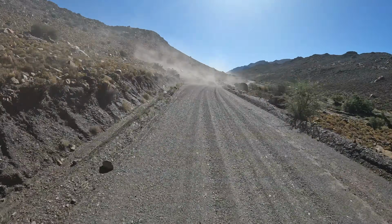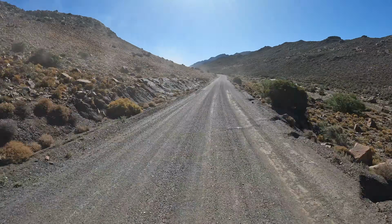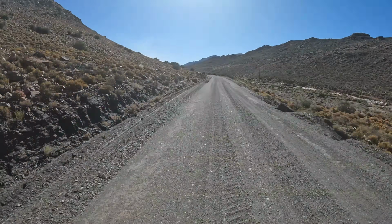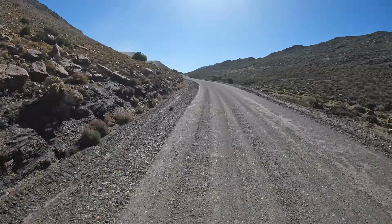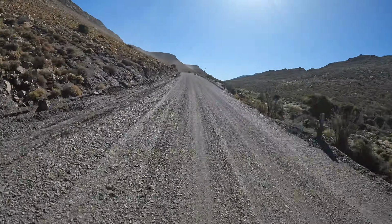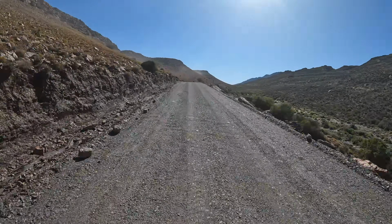That was just to give you an idea about what it's like when you do find a vehicle coming the other way. There's been quite a few on this stretch, so I've been getting good at holding my breath. I can't talk while I'm holding my breath. But what I found is the most fun is when you get two back-to-back. So the first one comes through and you can't see, and then the second one that's coming through, you kind of know it's there because you saw it from a distance, but they can't see you because you're in a cloud of dust. So I'm taking those bits just a little bit easier.